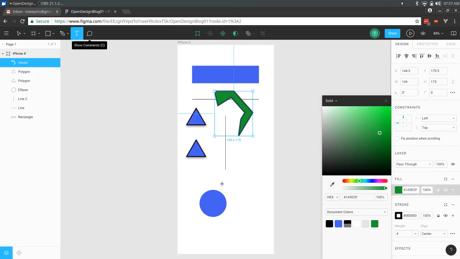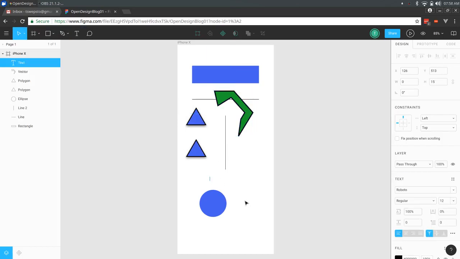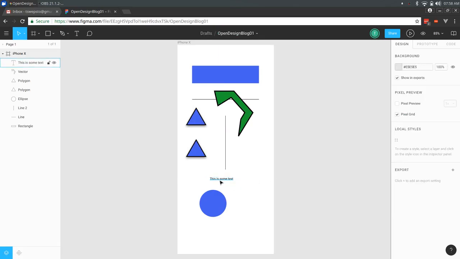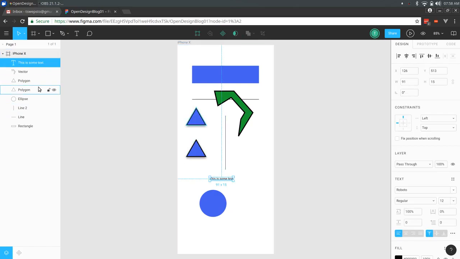Okay, text. So you can throw some text in here, just click and this is some text. Hit enter to get a new line. Click off of it. I think it's also escape to remove focus.